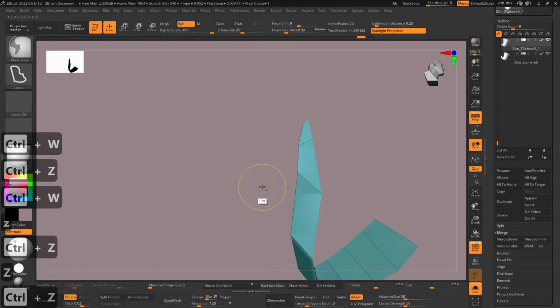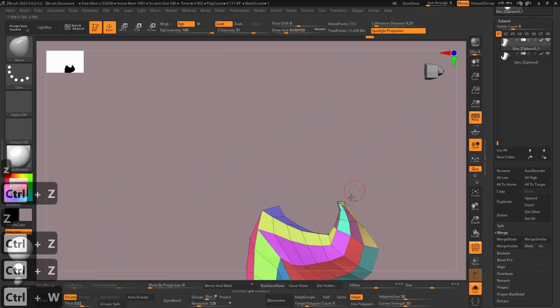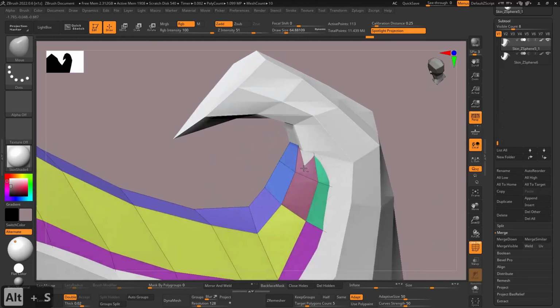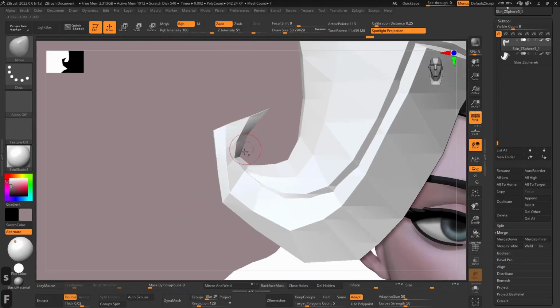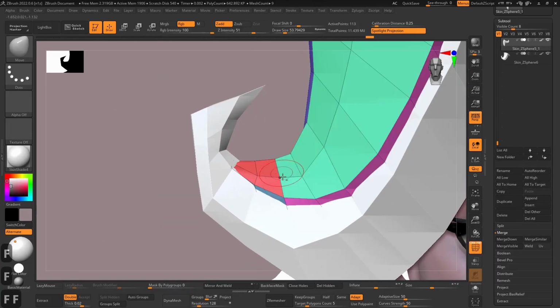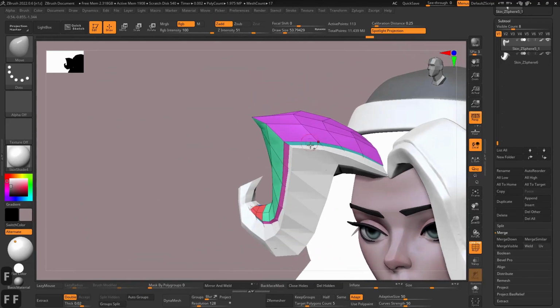Oops. Yes, it's okay now. It will be inner, so no matter. It's okay. Now this part it's fixed. Let me check. Yes.